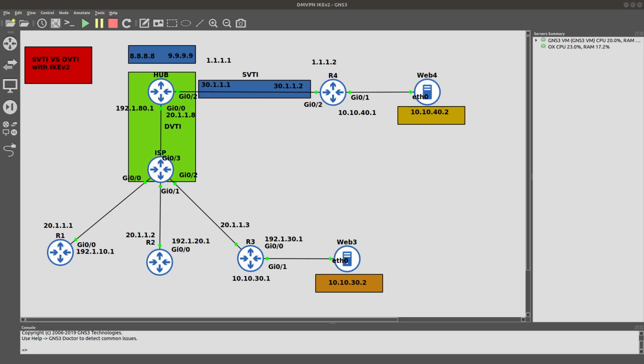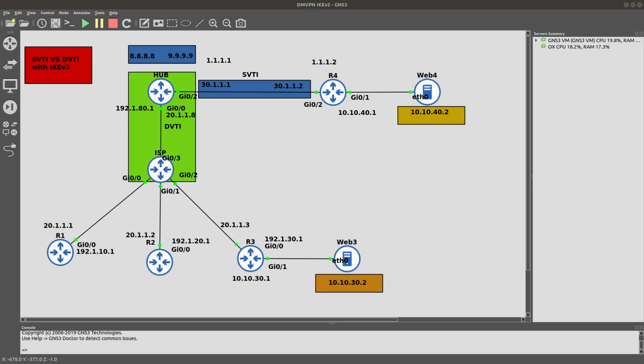Hello guys, welcome to a new video, and I'm really excited for this video because we are going to be implementing digital certificates. We are now going to be using RSA keys to authenticate IKE version 2. We are going to use digital certificates, and we are going to first configure a certificate authority, which is going to be this ISP right here.